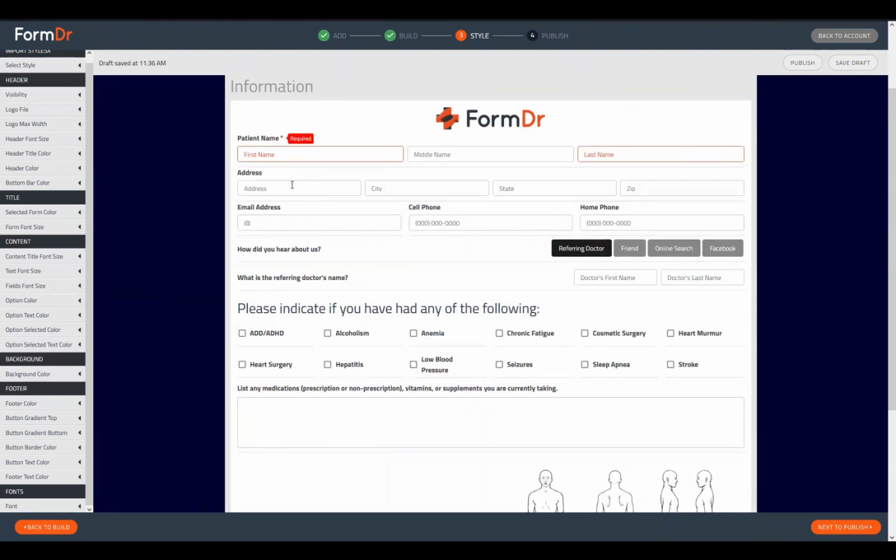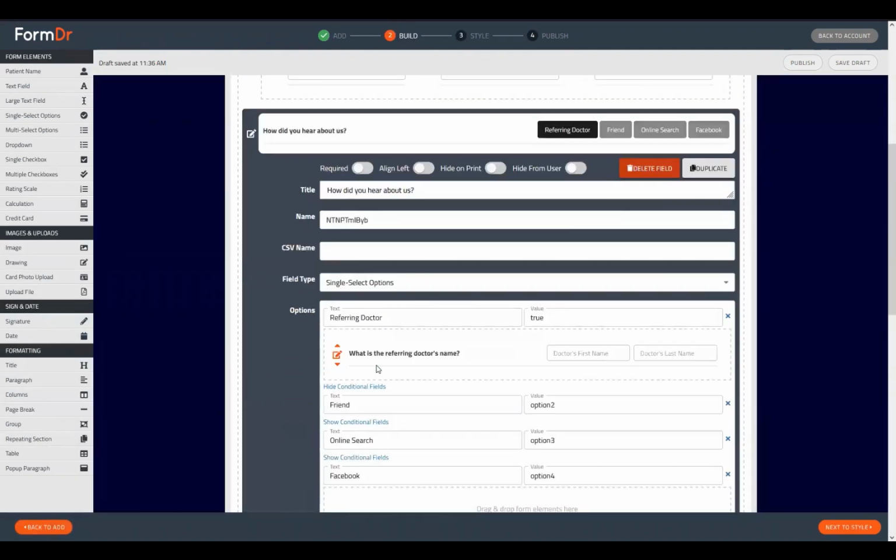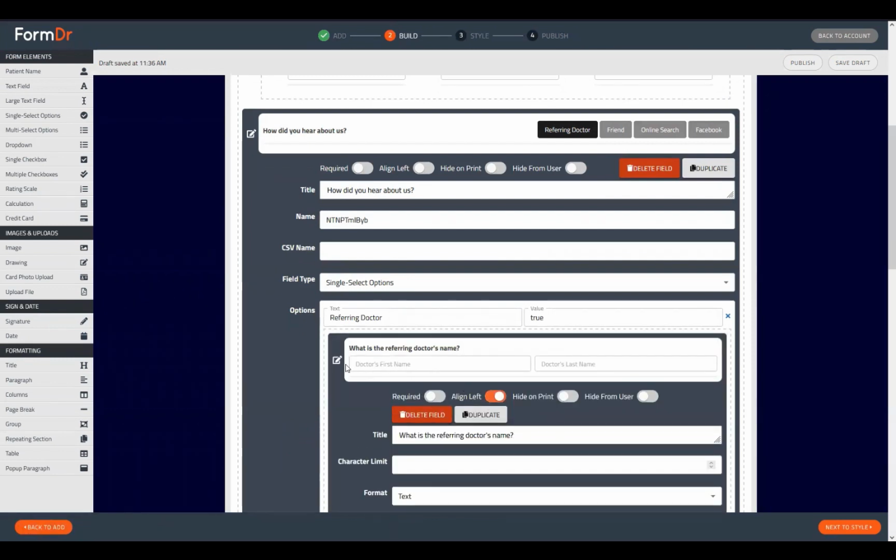As you can see, we're getting those required tags because we've clicked past a required field. We're also able to see any conditional information in action as well. So this is a great way to test the form to see if everything's displaying correctly. And if it's not, you can always just go right back into the builder and update whatever you need to be done.